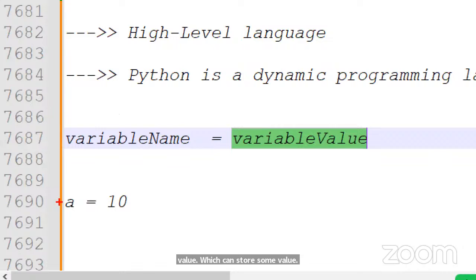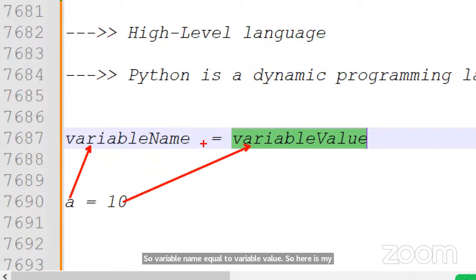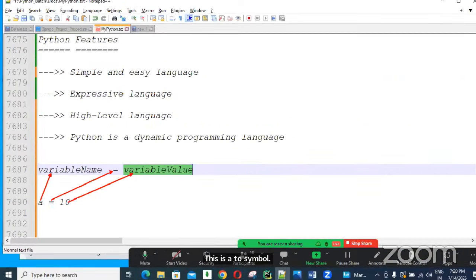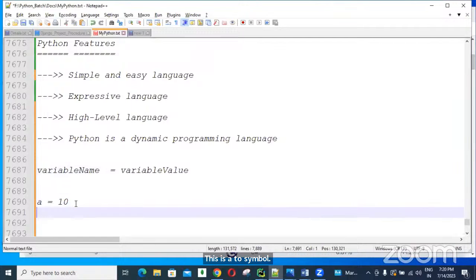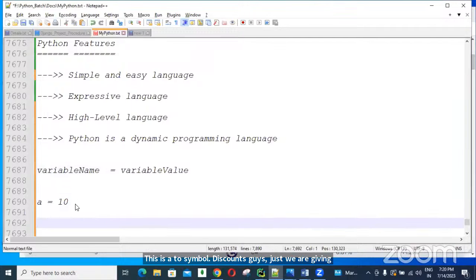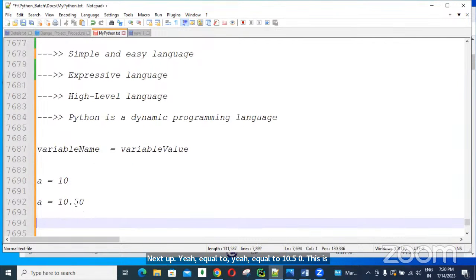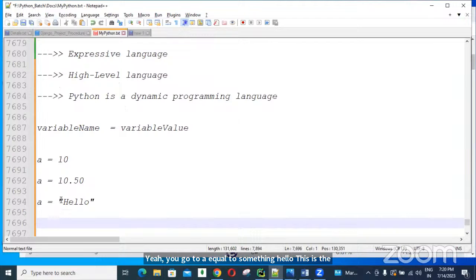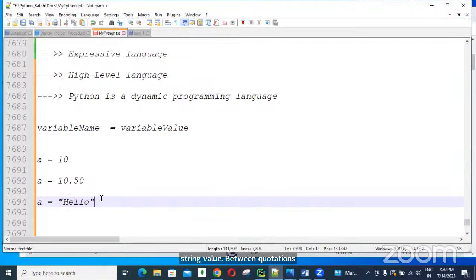Here a is my variable name, guys, and the variable value is 10. This is the equal to symbol. This is the syntax, guys. We are just giving a equal to 10. Next, a equal to 10.50. This is a float value. A equal to hello. This is a string value, between quotations. That is called a string, guys.